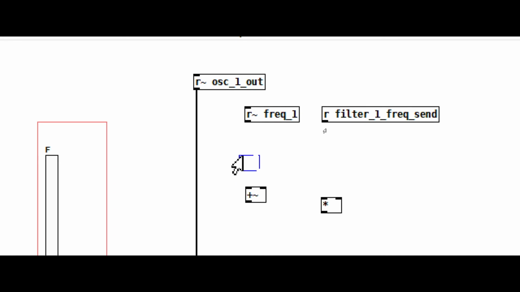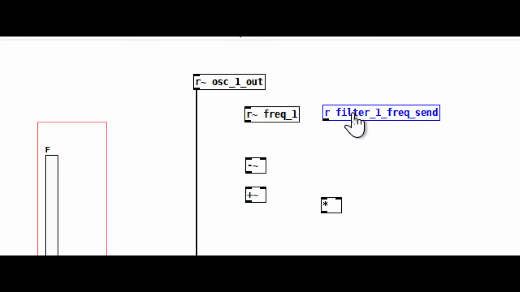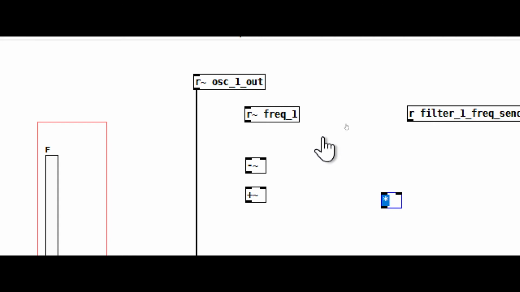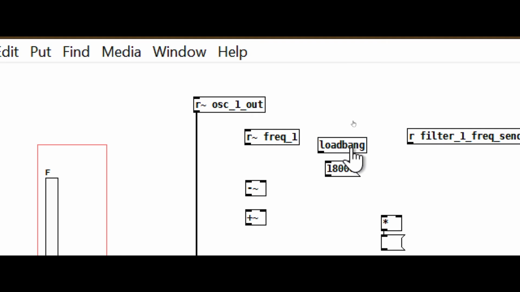Now I can make a minus tilde, and have 18,000. Make sure it's load banged because we want this in here to begin with.